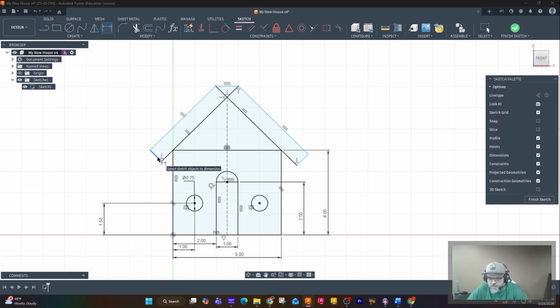We're going to go ahead and click on this bottom edge of the roof. Come down kind of diagonally. So if I go straight down, it gives me kind of a vertical distance. If I go to the left, it kind of gives me that angle as well. But I wanted my dimension line to be parallel with the object that I'm sketching in this case. So we got 0.74. We'll make it a little bit smaller. I'm just going to call it 0.5.